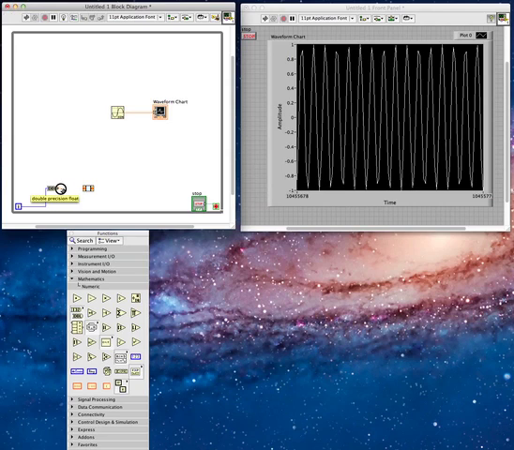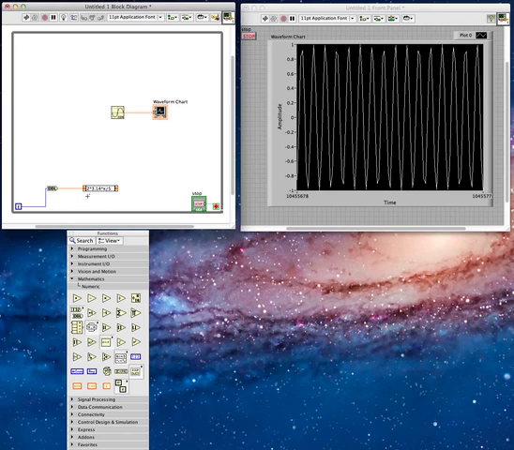So if I run this double here into the input, what it's doing is sending the floating point version of the while loop counter into the expression box. Now if I change this here to something like 2 times pi, 3.14 times x, say, over 5, the input here will always be known as variable x inside this expression up here. So I'm just doing something like a 2 pi times x over 5. In other words, I'm scaling this while loop integer into something that's more amenable for taking the sine of.